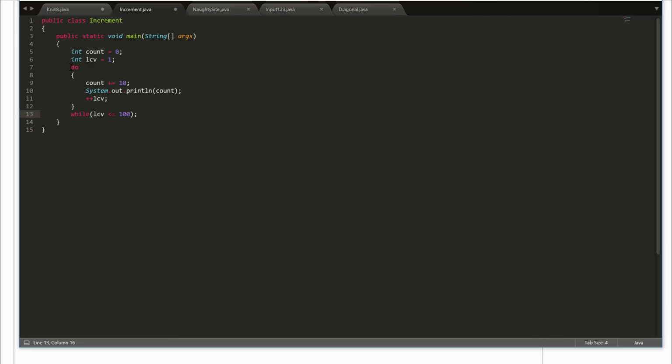And so this is how to set it up. You have the word do, you have your loop body, and then you have the word while, and make sure the word while is on the same line as the closing brace of the do statement, so they're lined up vertically. Then you have the test condition inside the parentheses of the while statement, and at the end you have a semicolon. If we go ahead and run it, we'll see that it does the exact same thing, still incrementing by 10, but in this case we're using a do-while loop to execute that function.